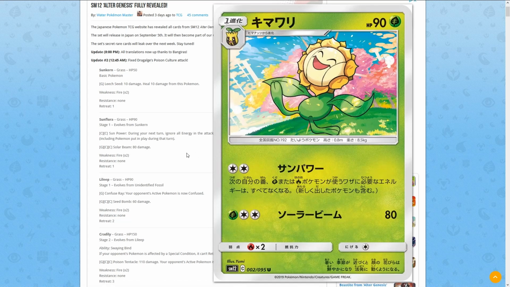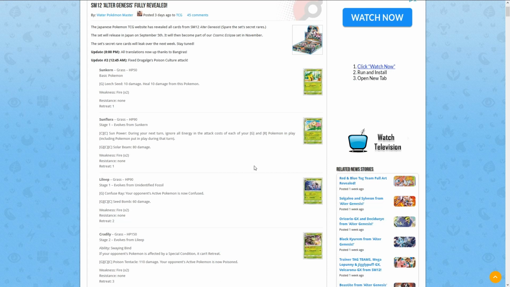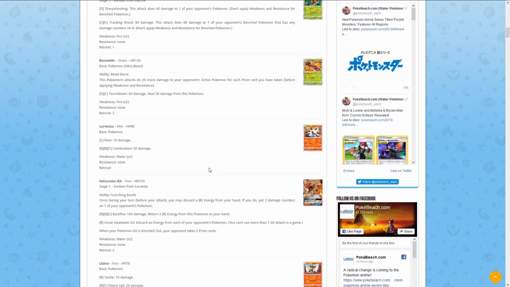So, the ability here is really interesting. The Sun Power: during your next turn, ignore all energy and attack costs of your grass and fire Pokemon in play. Pretty cool. I can see that being used somehow, okay? Just wanted to put that out there. Solar Beam, 80 damage. Not something awesome, but there are a few cards here that caught my eye. I wanted to show you.